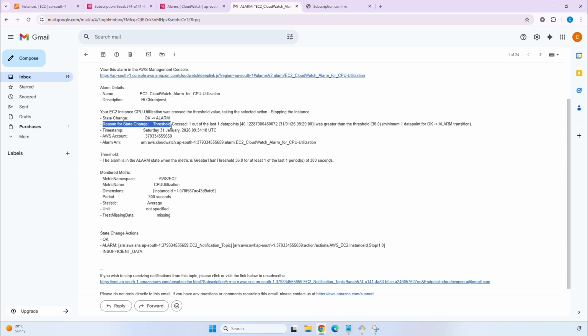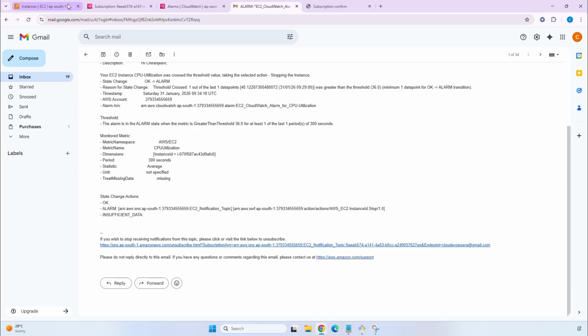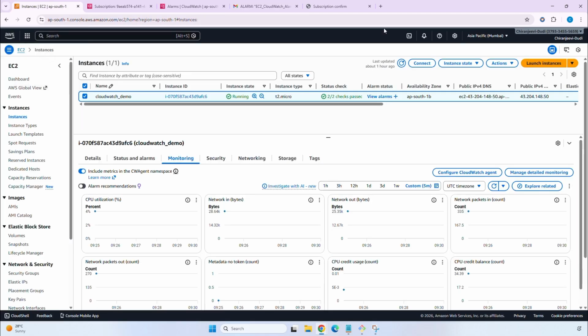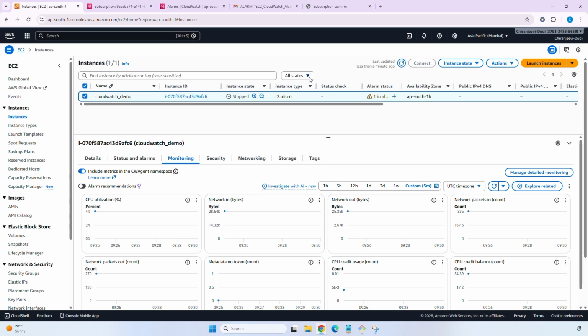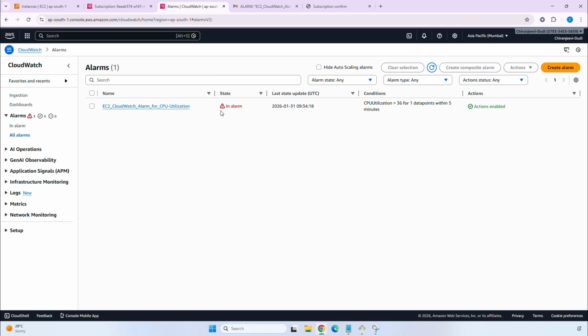We can see the reason for state change. You can see here in the EC2 tab, our instance is in the stopped state. Here we can see our instance was stopped and the alarm status is in alarm. Here we can see the in alarm state.